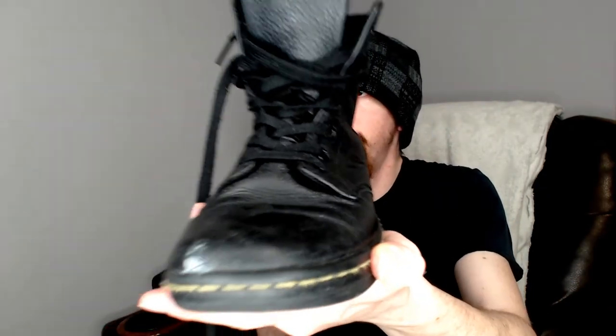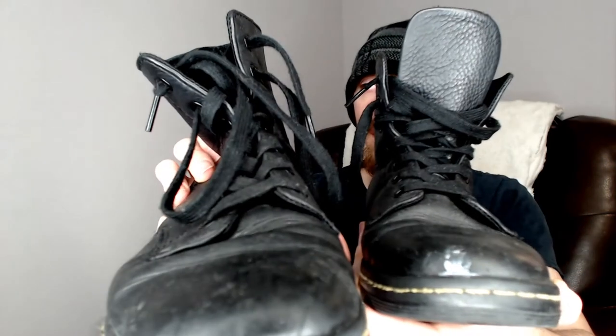and other than the scuffing on the toes, on both of the shoes, they're in pretty good condition. The soles don't look too worn down, the sides, the heels. So maybe we'll just try to clean up the toes a little bit, although I don't think that's, yeah, those are scratches. So, but they're Doc Martens. Doc Martens tend to go even if you have that little bit of wear on them.